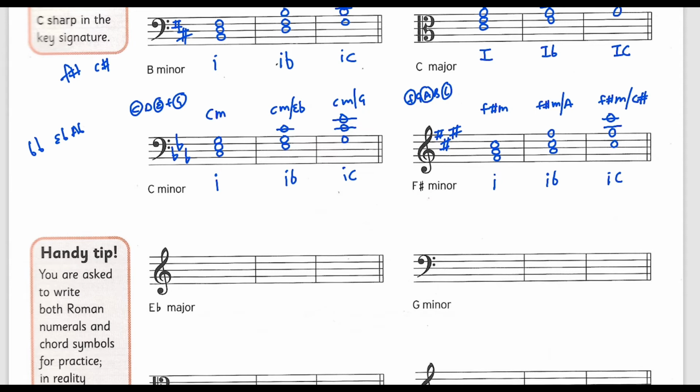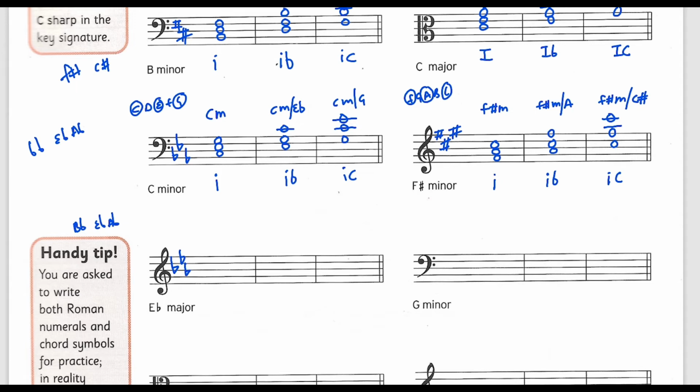Okay. Next one. We're gonna go again. This is E flat major. So E flat major, we know we have again three key signature as notes as key signature. That is our B flat, E flat, and A flat. This is B flat, E flat, and A flat. So let's mention it here. So this is our B flat, E flat and A flat.